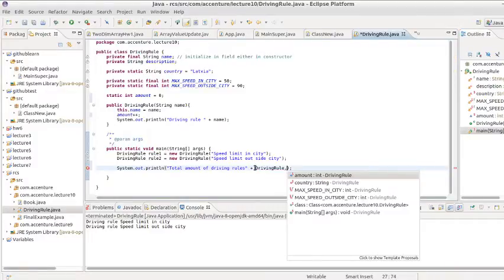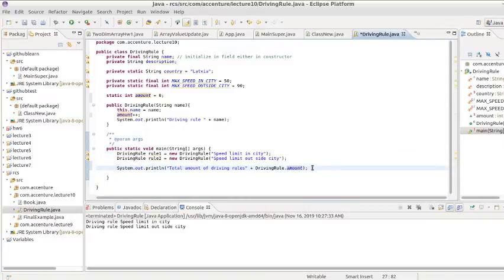I use Control Space after some statement, and it suggests to me possible solutions for what I can type next. So here you can see what we should take into account.